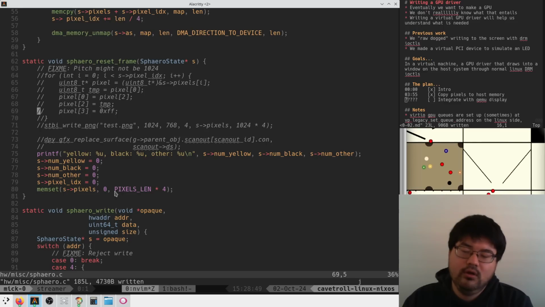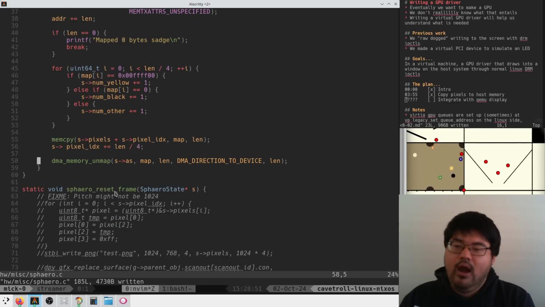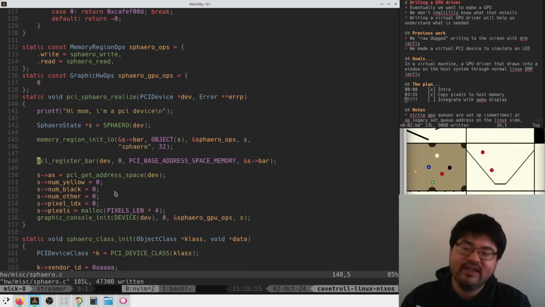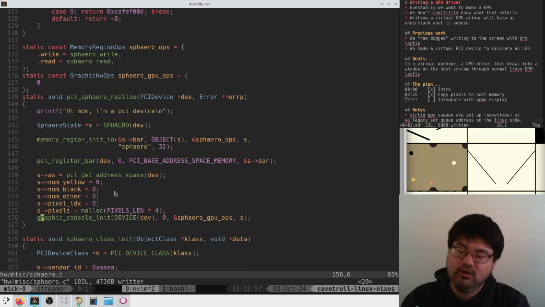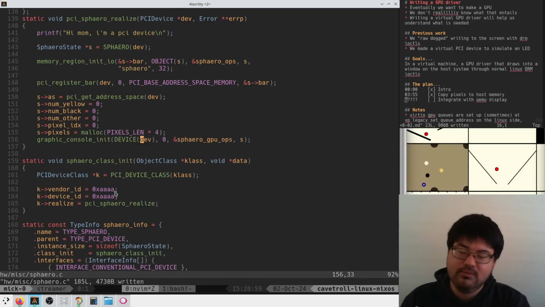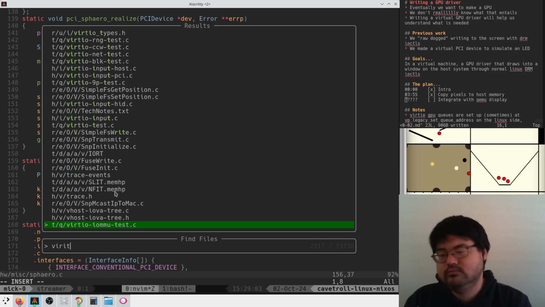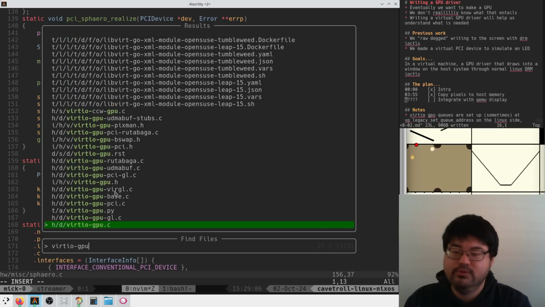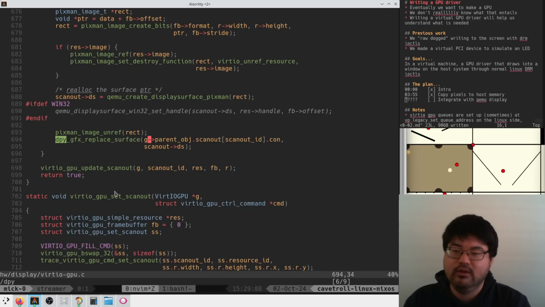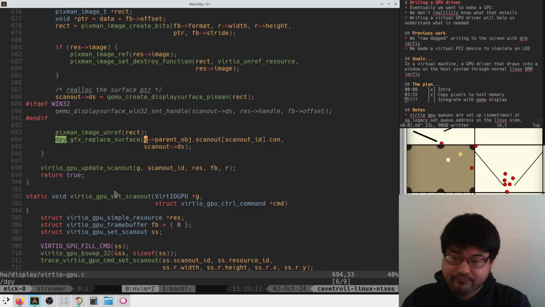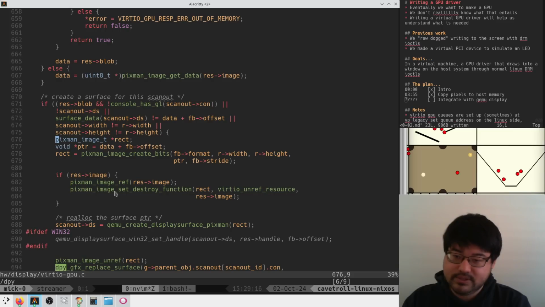Okay. And what now? I guess somebody must do stuff with this, you know? Virtio GPU. So like DPI, right? Like surface replace. I mean, someone must initialize this thing somehow.